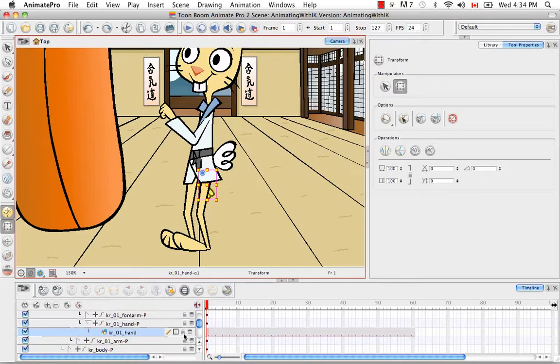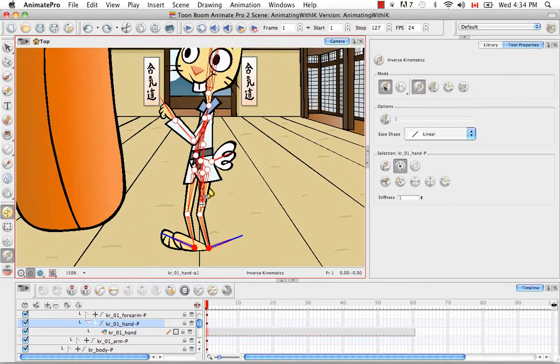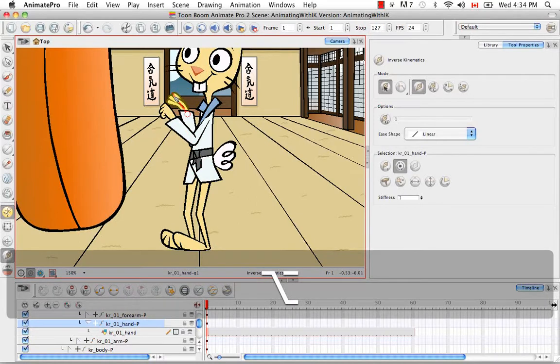I have the drawing objects, I'm going to go up one to get the peg, go back to the inverse kinematics mode, and then, come on, there we go, bring the arm up. So I want this one bent as well. There we go. Then I'm going to hold down Alt to rotate just the hand.